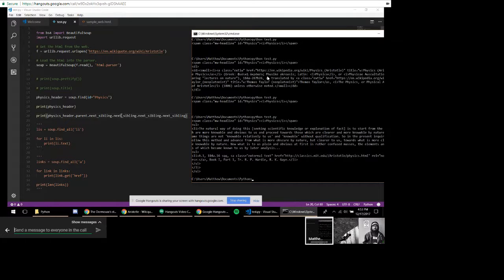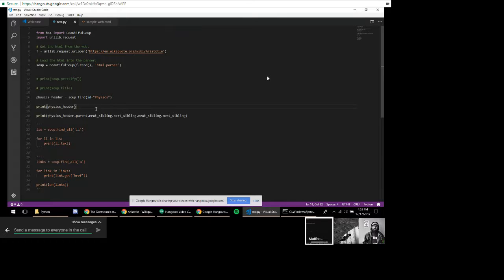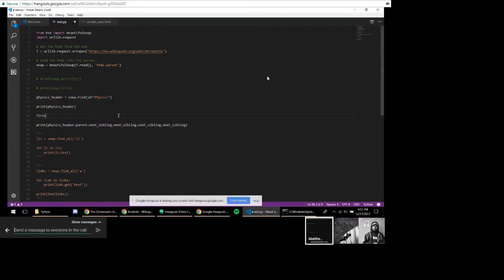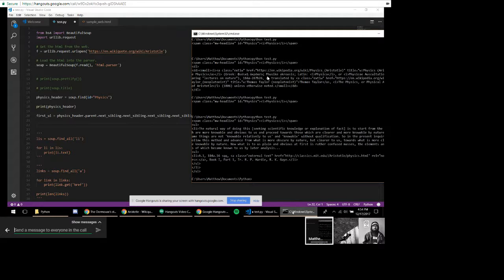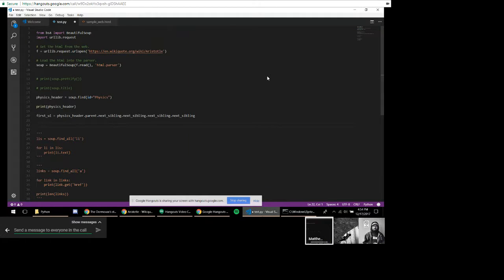If UL contains list, bring me the first list, because actually the first list is the quote. The second list is the reference. Now I got this first UL, so I'll save it somewhere. And then even with this UL, I just want the text, right? The first line, or actually the first line item. The text of the first line.